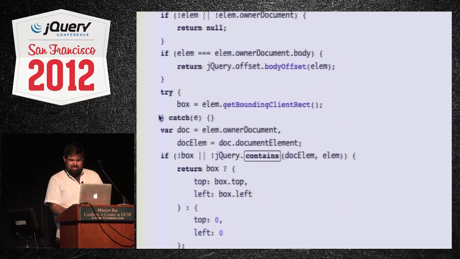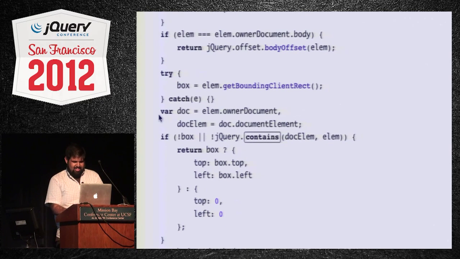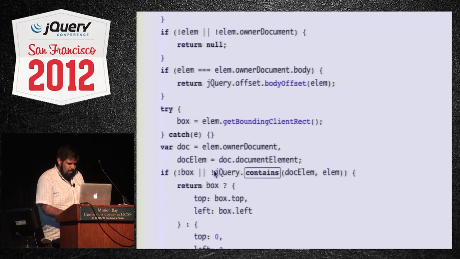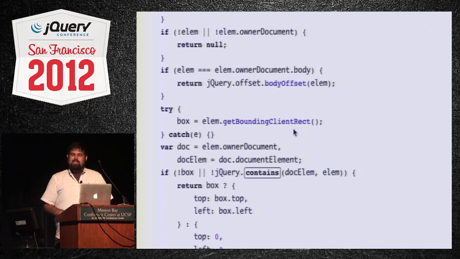Okay, skip all of this. Don't understand it, don't need to worry about it yet. Skip all of this. Return. Okay, return box. So if box is there, return box.top and box.left. So that means I kind of know what they're returning. I don't know why they're doing this, but I'm reading the code and I'm seeing that this is happening. So let me go up a little bit. Where is box defined? Box is the element's getBoundingClientRect. I don't know what that means. I could look it up on MDN, but I have no idea what that means.